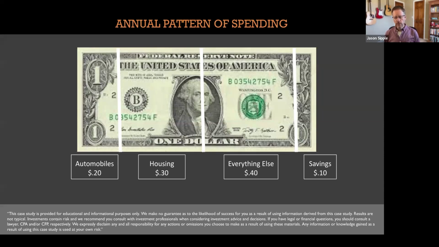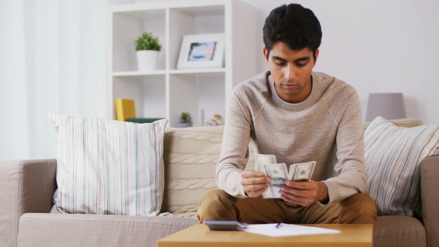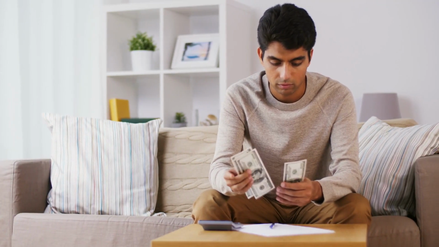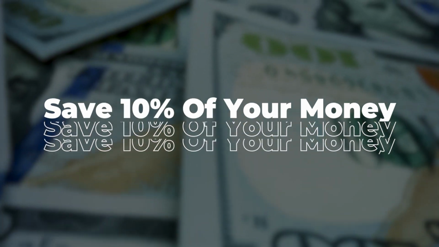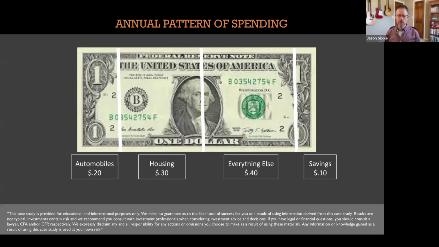And then far on the right, we have our 10 cents of savings. So one of the 6 laws of wealth that Chris Nagel talks a lot about, he's always saying at least save 10% of everything you make. The 10 cents that's in this bucket, what do we do with that 10 cents?